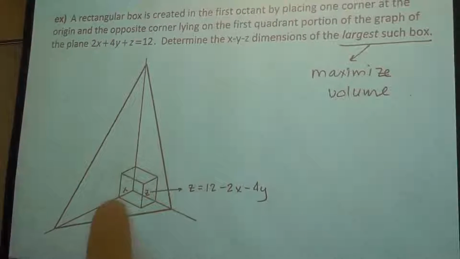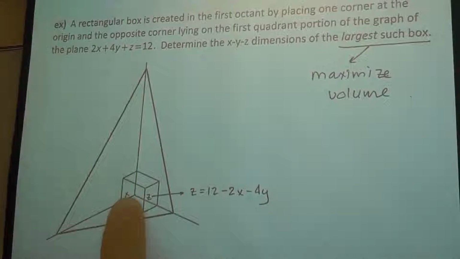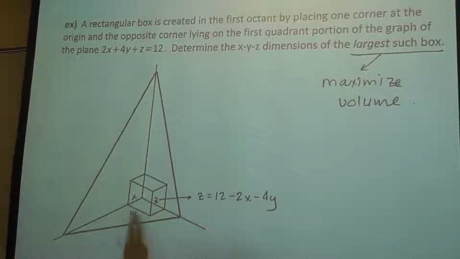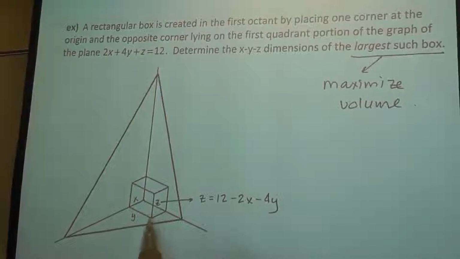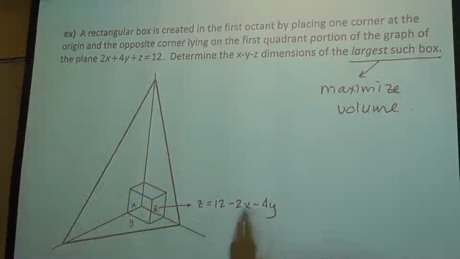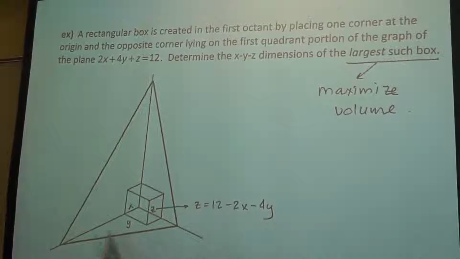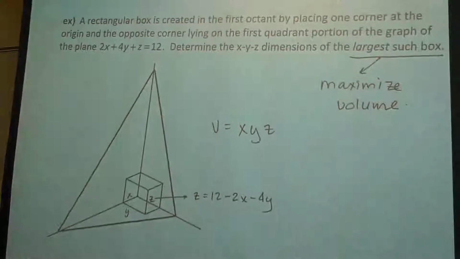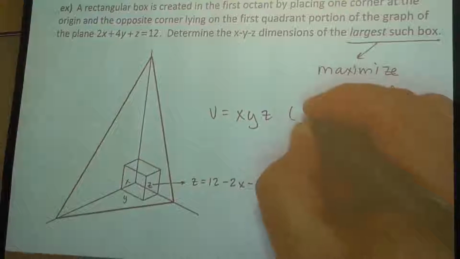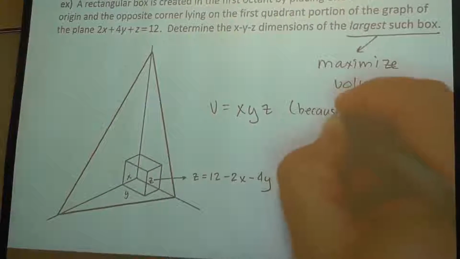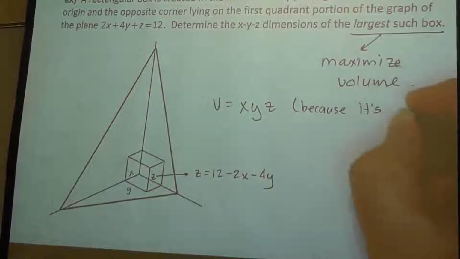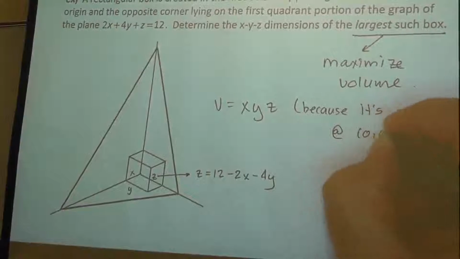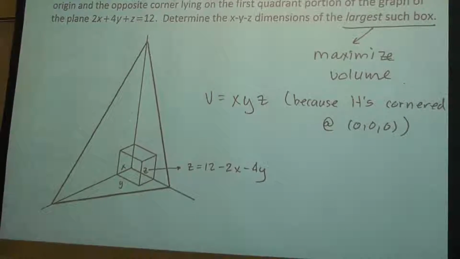So I want to maximize the volume of this box. The other handy thing about it being cornered at the origin is the same generic x can play the role of width. The generic label y here can play the role of length, and the z, well, not generic, it's a specific z, but the value z can play the role of height. So the volume in 3 dimensions for this particular box is just x times y times z. That's a convenience of it being cornered at the origin.